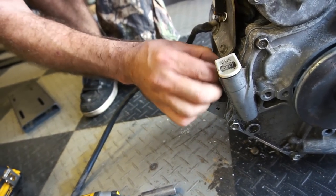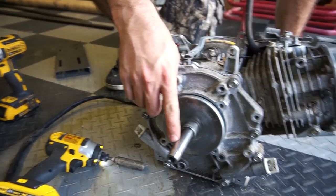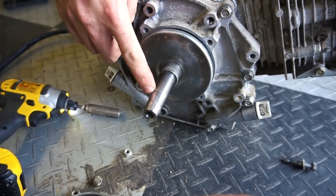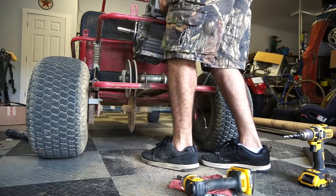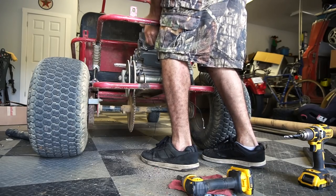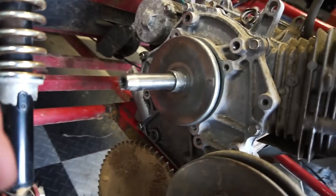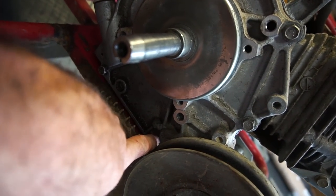Right now we can bolt it up. When we bolt it up we'll see about cranking it up and we'll cut the shaft while it's running. Our belt won't fit - when we put the engine on with the old torque converter there are some differences and it just won't fit. So John went to the store to get another belt. I'm going to work on getting the chain on - with the old chain it was getting pretty close to rubbing.